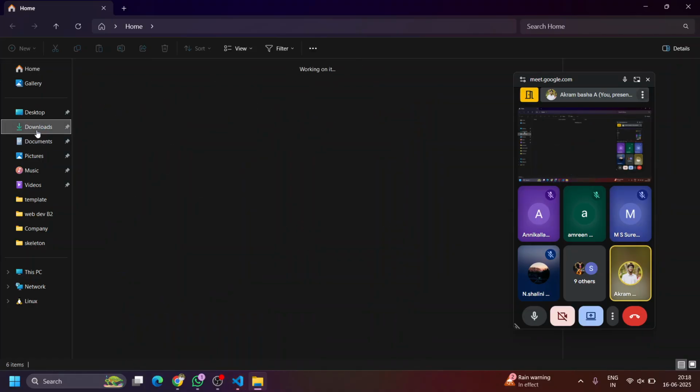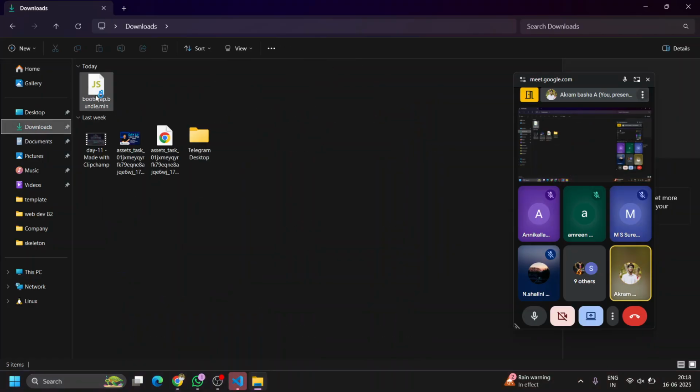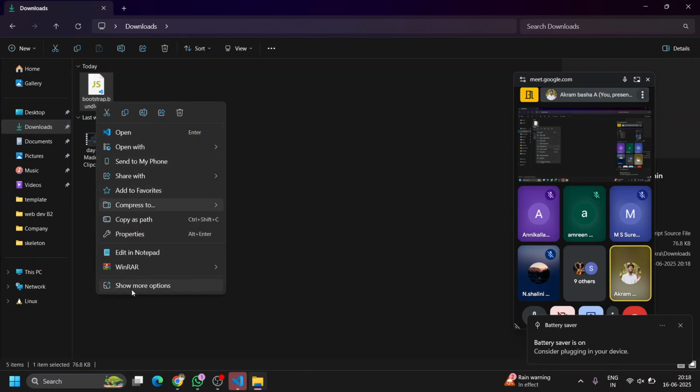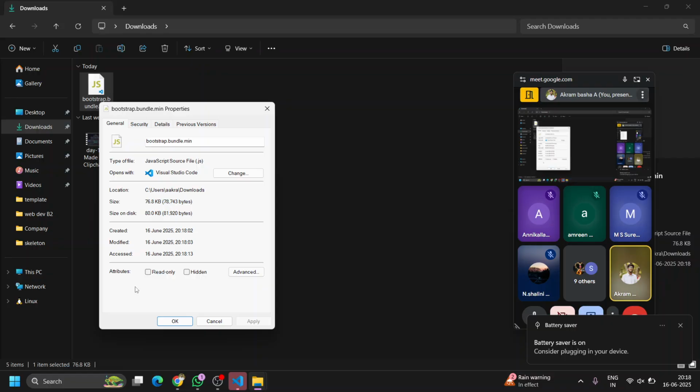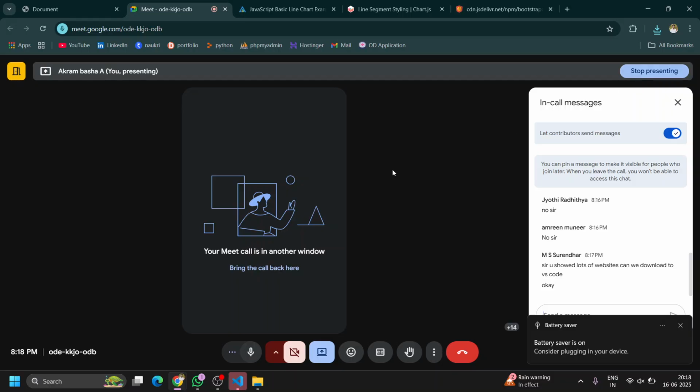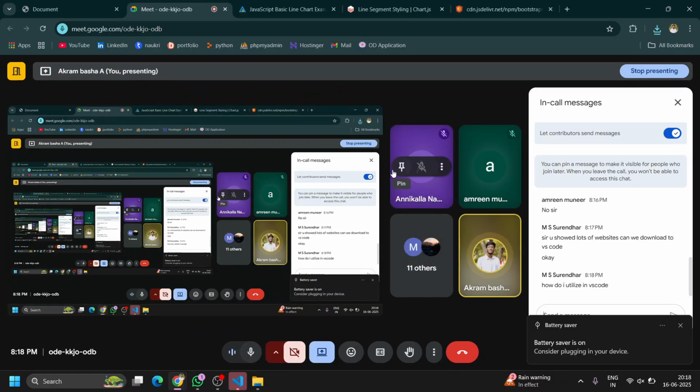In the downloads, you can see the file has been downloaded. The file size is 76 KB. In KBs alone, the file size will be. No need to worry. Just download it in the particular project file.